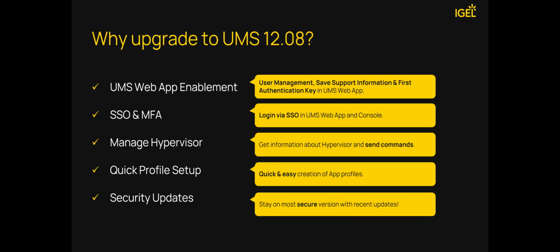And now to put everything in a nutshell, why should you upgrade to UMS 12.8? As I said, we moved a lot of features from the console now also to the UMS web app. The user management, the safe support information, and the first authentication key is now available. And those are great reasons to go to 12.8. Another very nice feature is the single sign-on and multi-factor authentication.